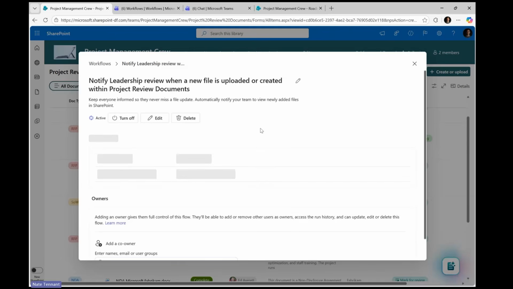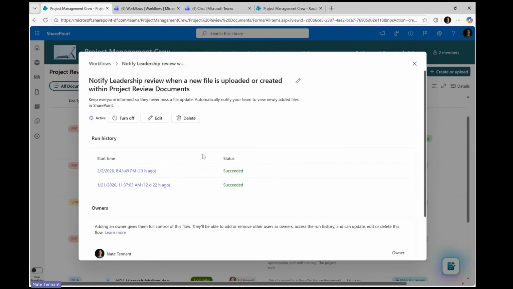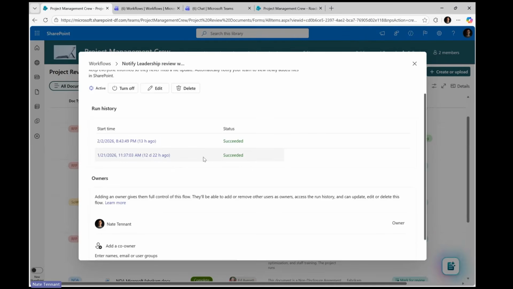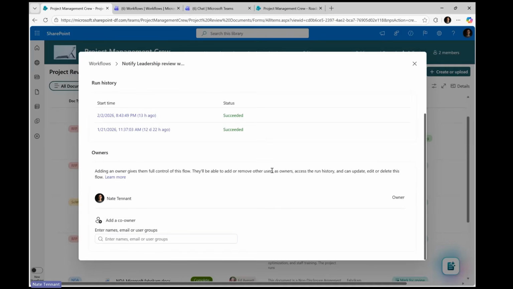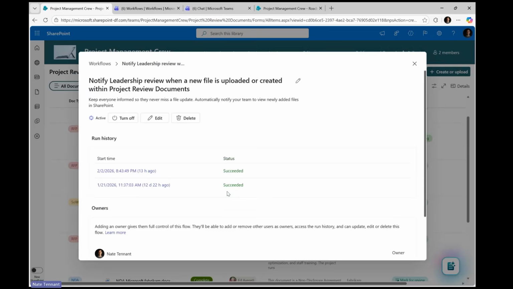I can show you. Again, previously you would have to go into Power Automate to see whether my workflow is running, when it last took effect, if it failed. You'll get some basic info here that will help you manage and run your workflows across your site. I could share it to my colleague Alex if I wanted him to be able to edit and update this workflow as well.